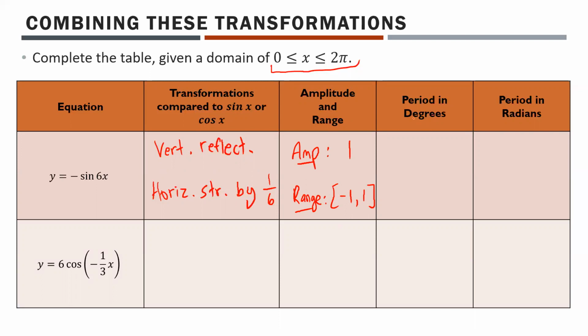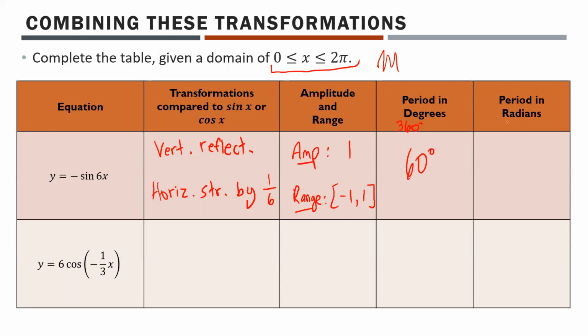As for the period, remember the period in degrees of a normal sine or cosine function is 360 degrees. But we need to multiply that by a horizontal stretch to figure out your new period, because again, you're horizontally stretching all of your x components by 1/6. So it's going to become a lot tighter, a much tighter wave. So you can just take 360 times 1/6, which is actually 60 degrees.